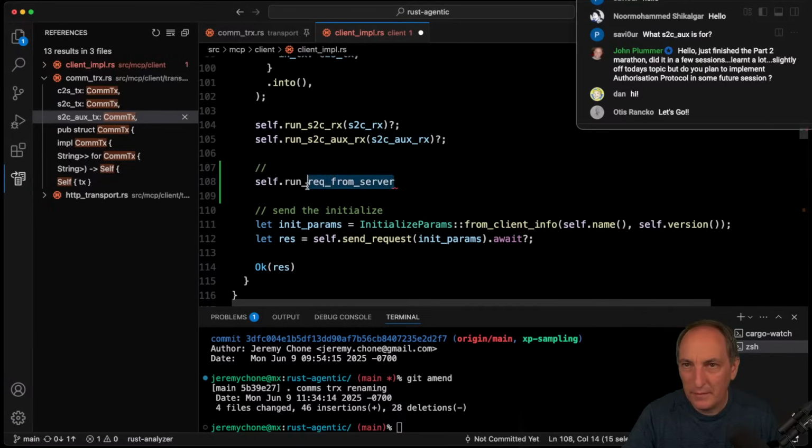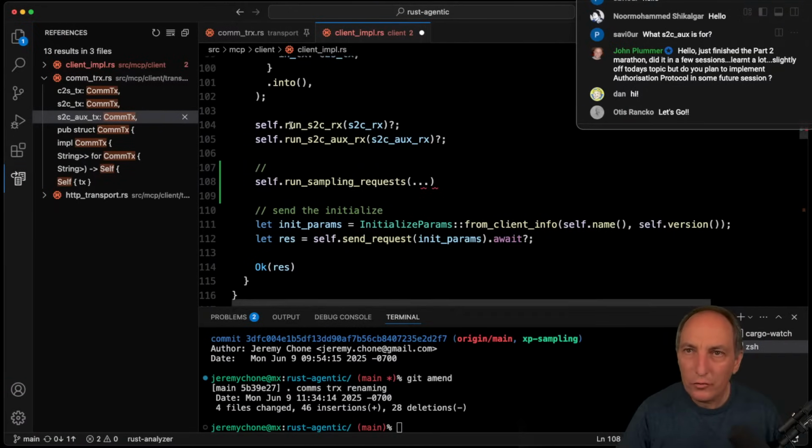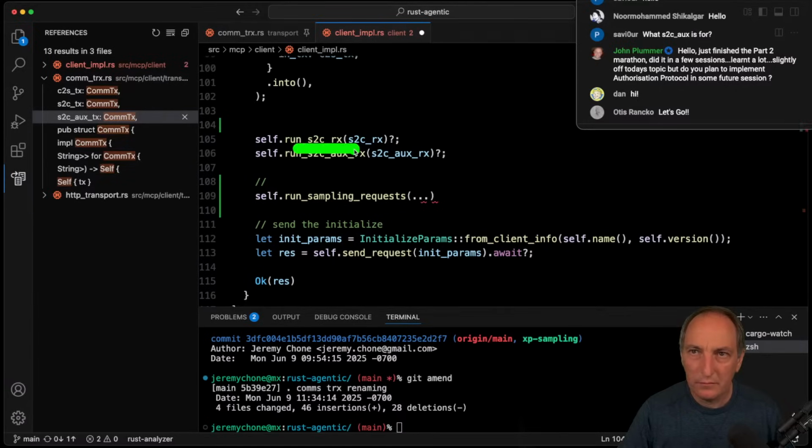I'm going to make it something. Sampling. I'm going to make something a little bit more explicit. Sampling requests. Okay. And then here, I need to pass an RX. So that is the way it's going to do this thing. The reason here where I'm mixed on this one is because those two here are getting the transport messages.